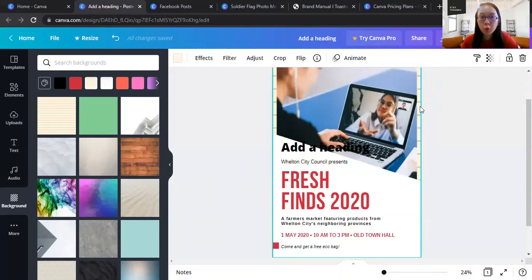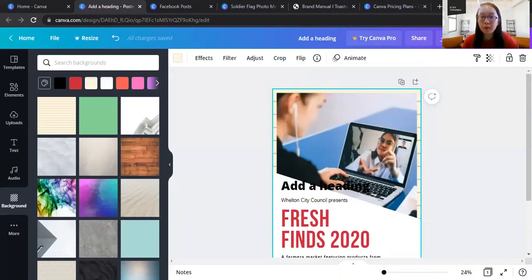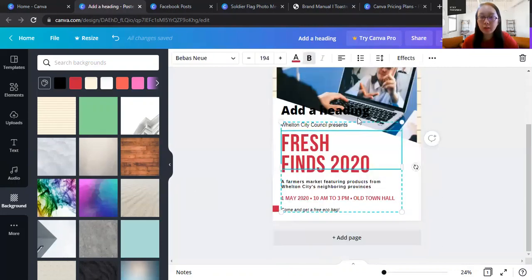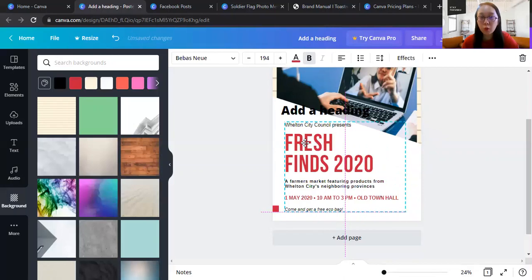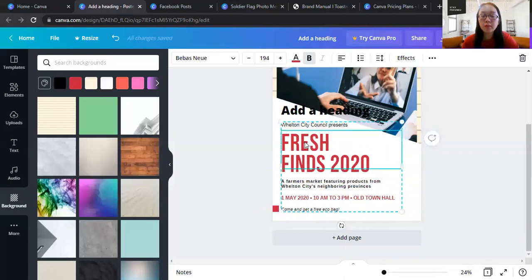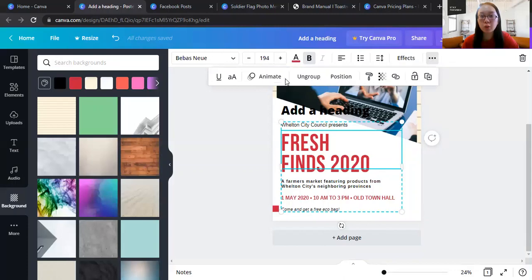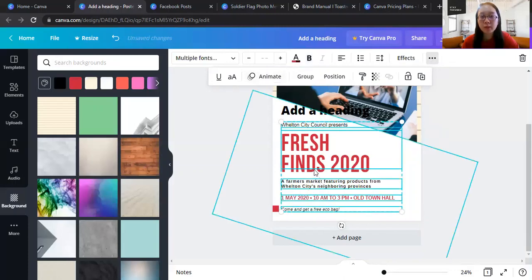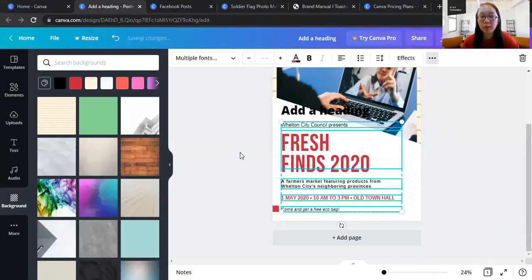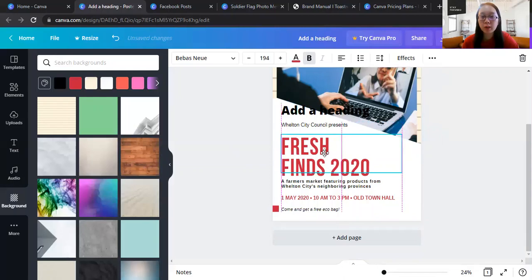Now I will show you other functions in this Canva. Okay, so first of all, when I click this group of text over here, now it's actually grouped together. Why? Because you see when you drag it, it will move together. To make it easier for me to navigate through, I will always want to ungroup it. What you can do is you can go to these three dots over here. There are other functions over here. Click ungroup, and then instantly you will see that all the boxes will be separated. Once you click group again, then it will move as one individual.